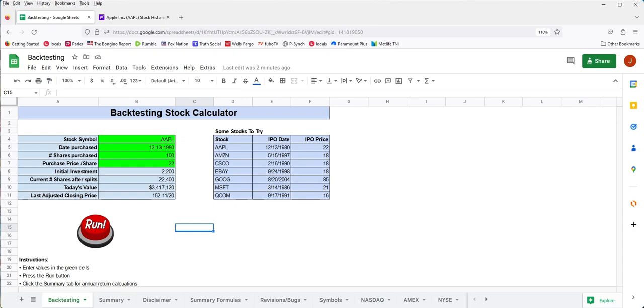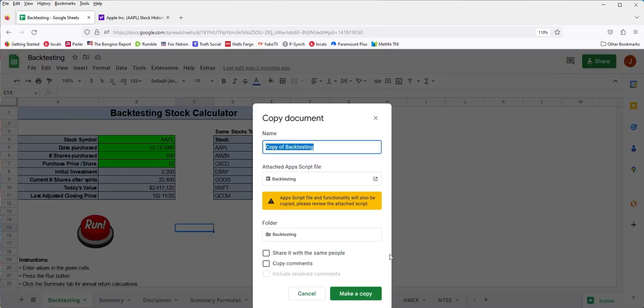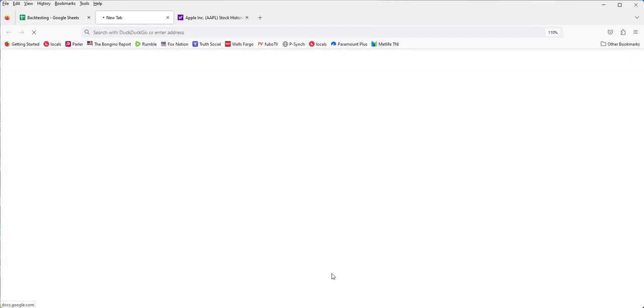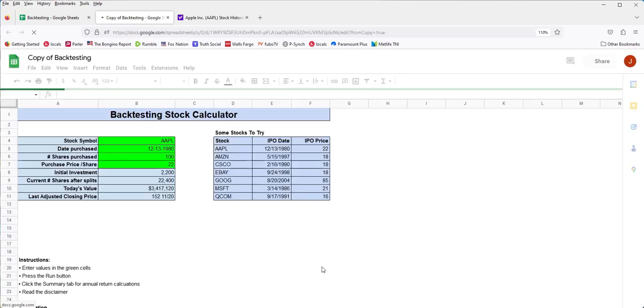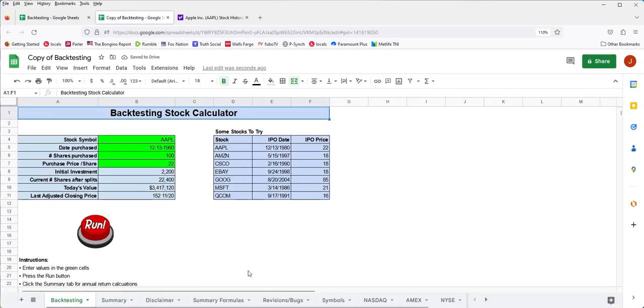Alrighty, so the first time you run a script, you have to allow it to run. You may already have experience with this, but the first time you run it, it actually doesn't run. It just walks you through a process of allowing it, in which case you'll have to press the run button a second time. And watch, if I make this a fresh sheet for myself, I can just make a copy. And when I go to run, it's now going to ask me to allow it, since I have not run the script with this spreadsheet. Even though it's a copy, it's a totally different spreadsheet.